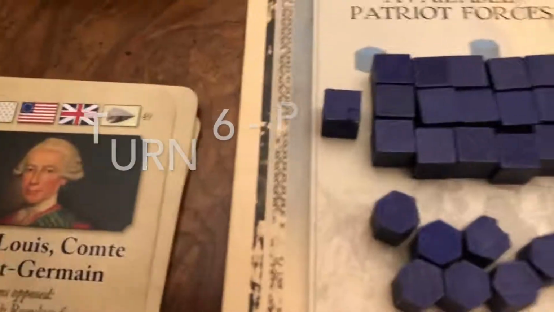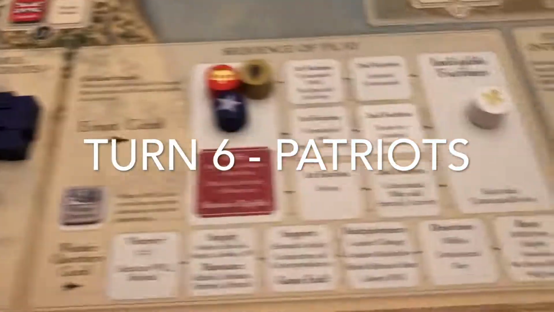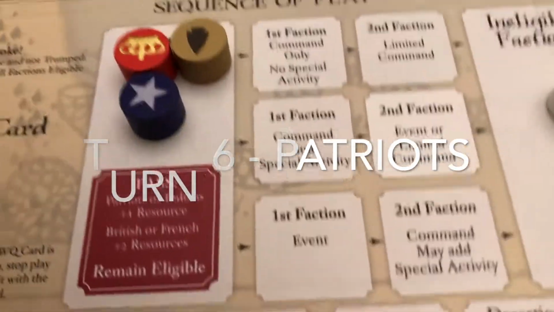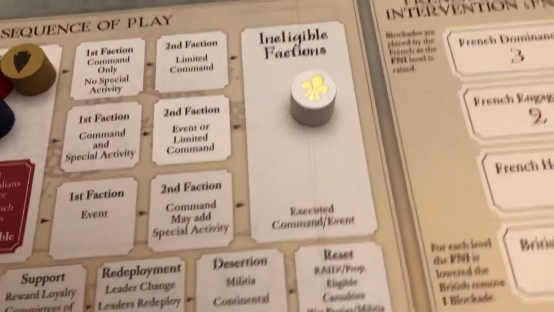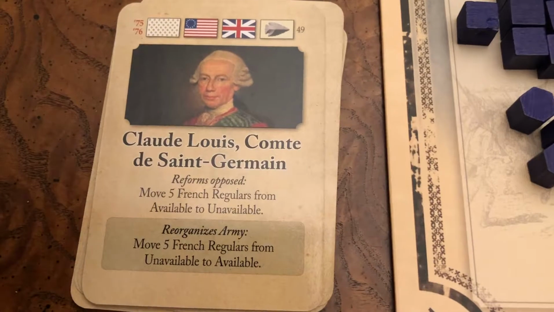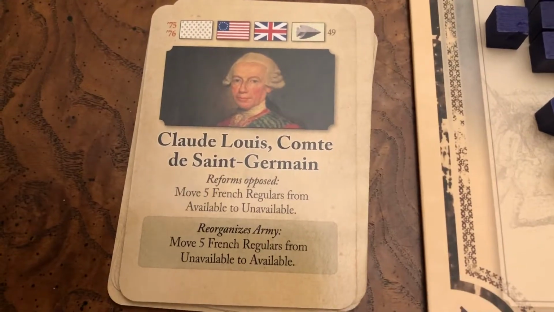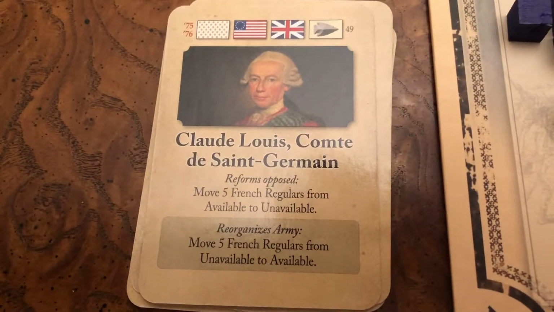So let's move to turn number 6 here. For turn 6, we got these guys eligible: Patriots, the Native Americans, and the British. The French are all by themselves. And we got this rather handsome gentleman here. The French have the first go, but like we said, they're ineligible, so we're not going to worry about them.